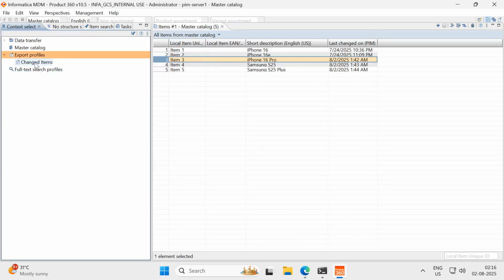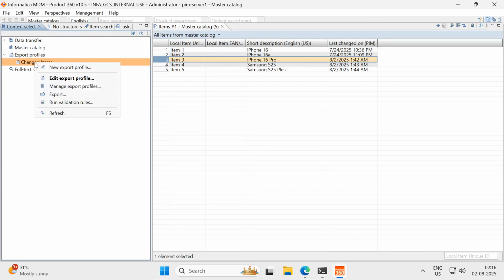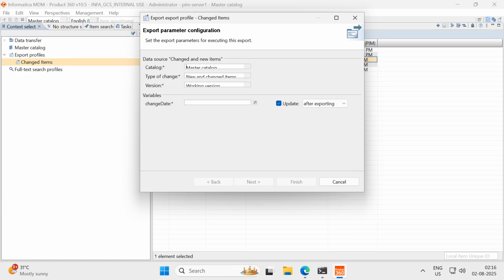In this, we'll go to the export profile created and we'll give export. As I said, we'll create the change date, we'll update it.